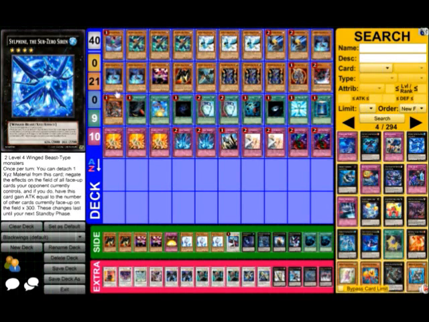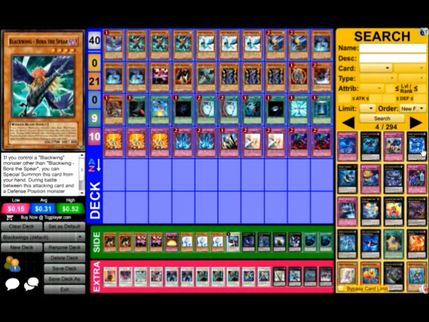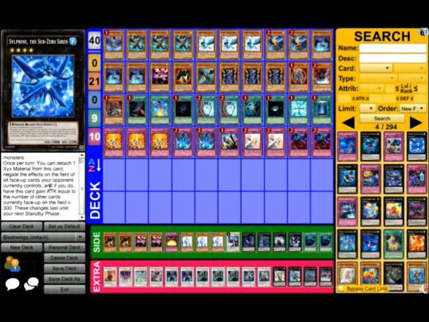For 2 Wingbeast monsters, level 4 Wingbeast, I mean. Once per turn, you can detach 1 Xyz material from this card. Negate the effects on the field of all face-up cards your opponent currently controls. And if you do, this card gains attack equal to the number of other cards currently face-up on the field times 300. That's worded a little bit weirdly, I think. I'm guessing that excludes this card, and that's it.